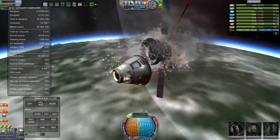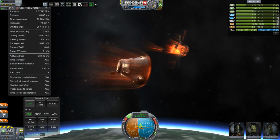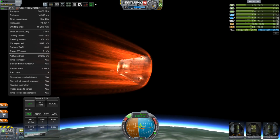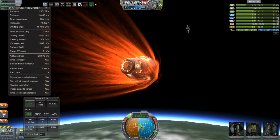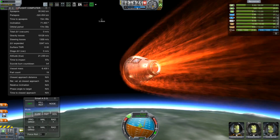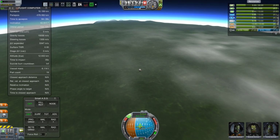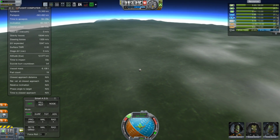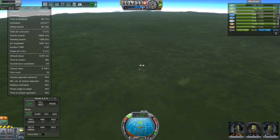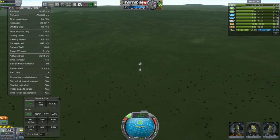And here goes the re-entry on that propulsion stage, so it started to explode a little and heat up a little faster than I expected. Ooh! Piece of debris blew off and hit our capsule, but it looks like we're okay. Yeah, I cut it really too close there, and so we got rid of that propulsion stage a little late, but it's better late than never, and here we go now, re-entering. So everything worked out. The debris, even though it came off, it was okay. We have our drogue chutes, then we go to our main chutes, and we'll be down on the ground in no time at all.